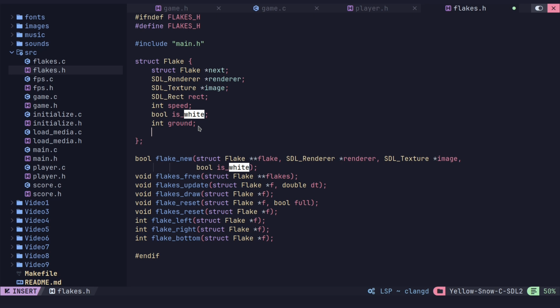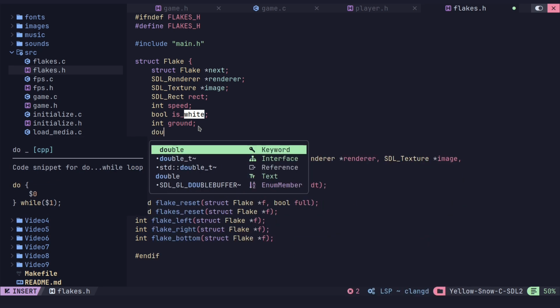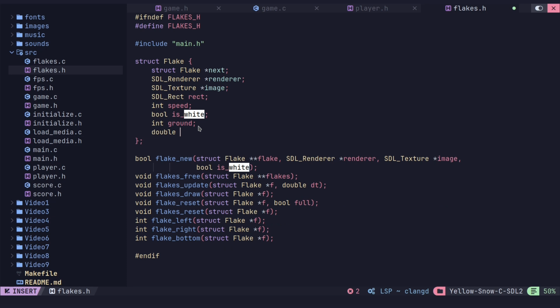Then the next frame, it's another half, so it's 1.5. That still gets cast to a 1. We got a 1, and the frame after that, now it's a 2. Do you see? So if we're holding it in the double, even though we don't have the precision of half of a pixel to show it, we are still keeping track of the actual position. So double, we'll call this pause y. So position y for the flakes, we don't need an x because we're not updating the x position. We're just updating the y.